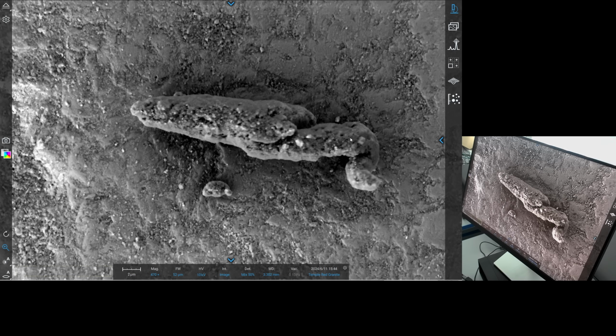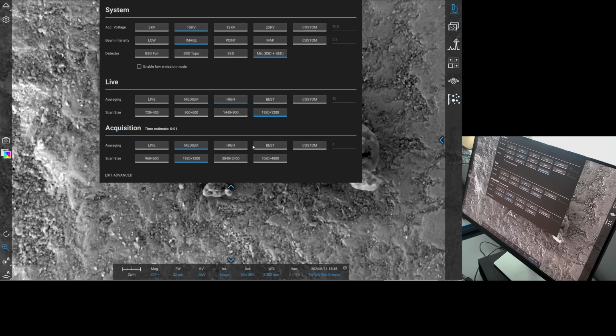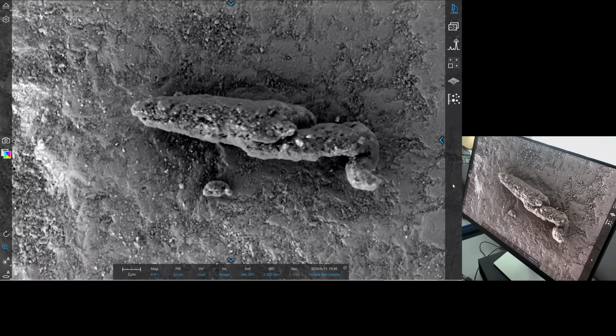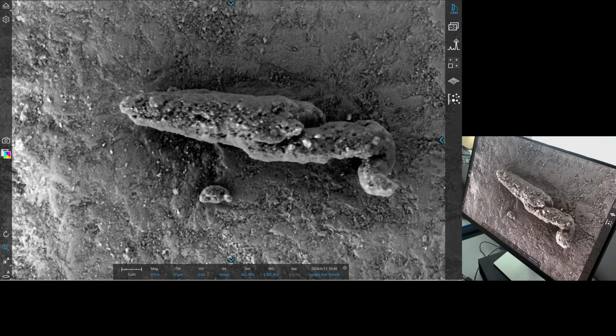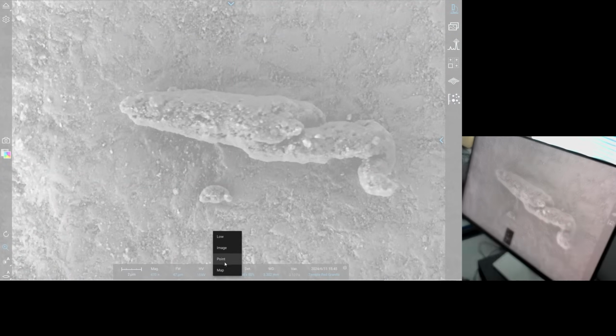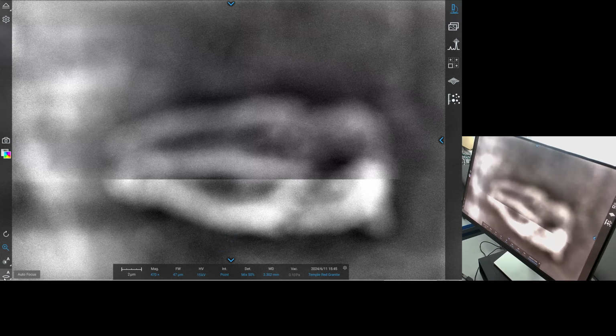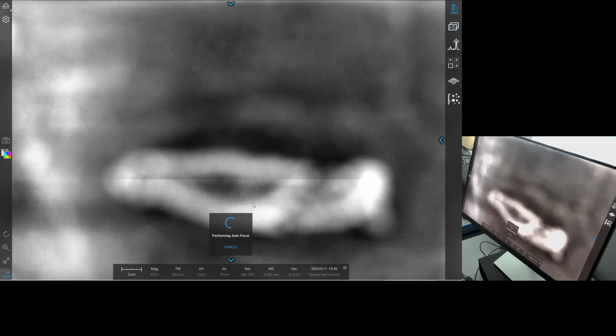This looks like an agglomeration of material. Let's have a look at some of the other ones. Definitely an agglomeration. Can I change the beam energy on this and do a bit of point analysis without it dying on me? Maybe. Maybe not.